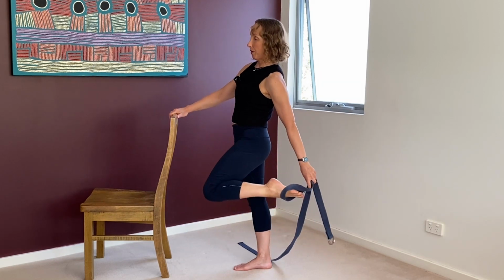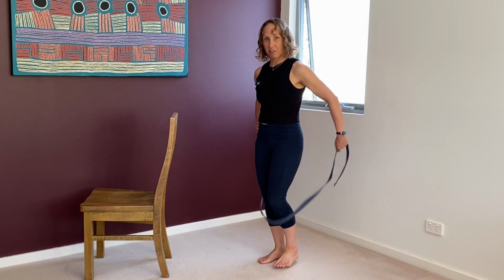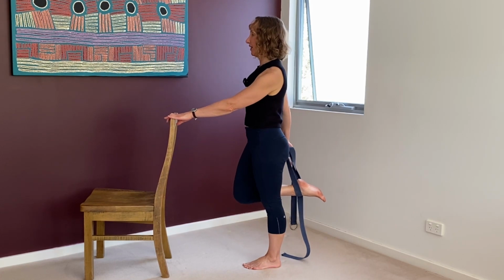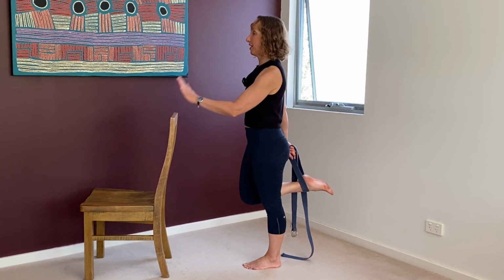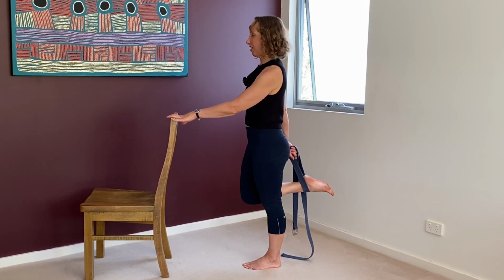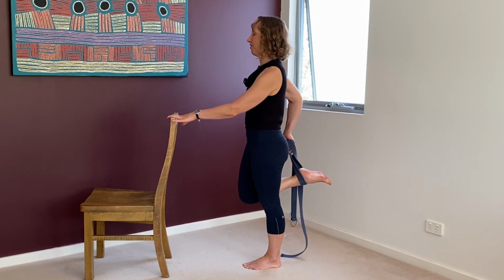And then swap. Some people could just grab the foot, but a lot of my students, there's nothing wrong with being stiff, it's okay. It's good to work on your flexibility. It will help you in your really old age if you work on your flexibility and your balance, maybe trying to take your hand off the chair, working on your body, because we know how important our body is to our everyday life. We just want to try to look after ourselves, try to feel our best every day for as long as possible.